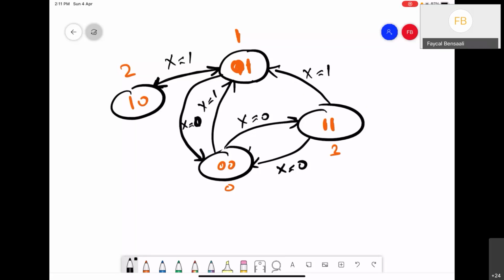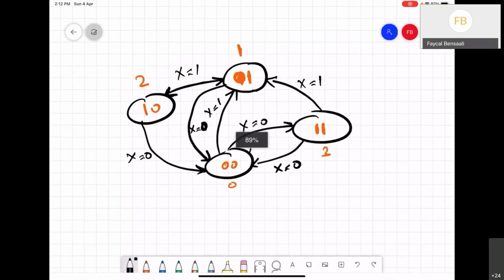And if I am in state 2, and again x is 0, I go to state 1. That's it. So this is the state diagram from the description that we have in this problem, in this question.